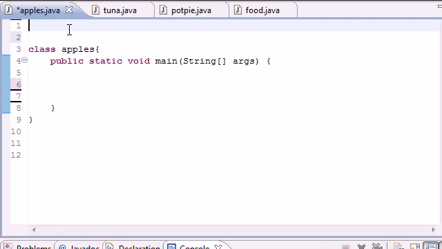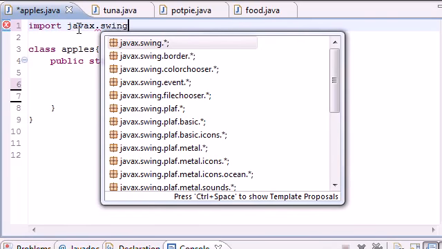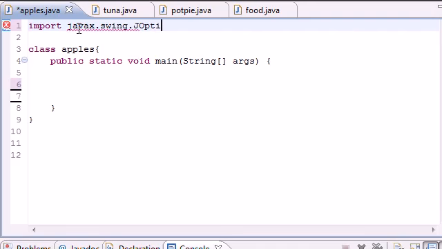So in order to get all those buttons and toolbars and everything, we first need to import the entire class. Before your class right here, just put import javax.swing.JOptionPane, and make sure you type the J and the O capital, option pane, just like that. Now we're getting a little error that says the import JOptionPane is never used. So let's fix that by using some stuff right now. We imported the class, which means we have access to everything in it. So let's start using some of it.